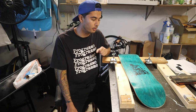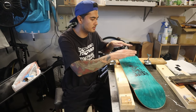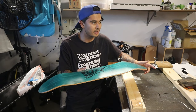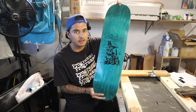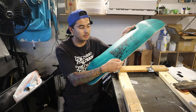The best educational ones I found were a Santa Cruz NHS factory walkthrough where the guy talked about screen printing boards. If you want a really good screen print on decks you need one of those curved screens where the screen matches the concave of the board. I don't know how to make screens — I just used a flat screen. You can get away with a flat screen if you're printing an image that's narrow enough, because a skateboard isn't flat so it's hard to get a crisp image towards the edges.